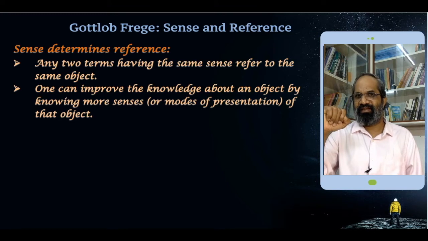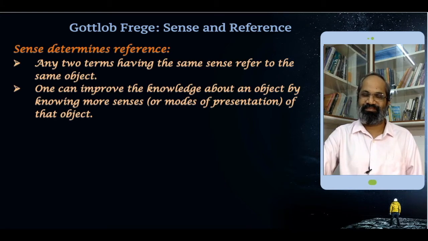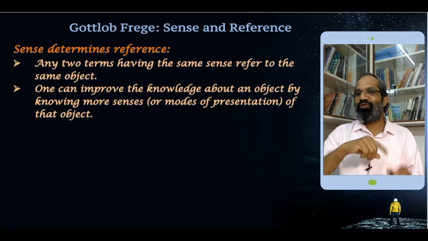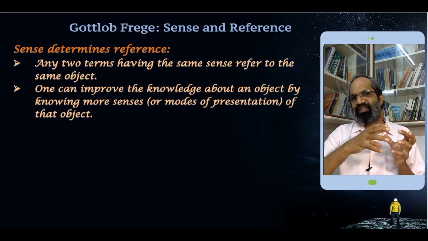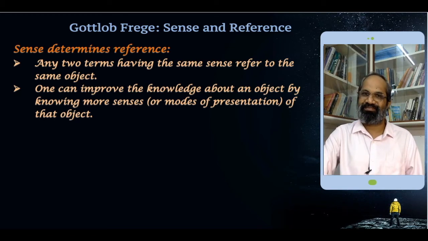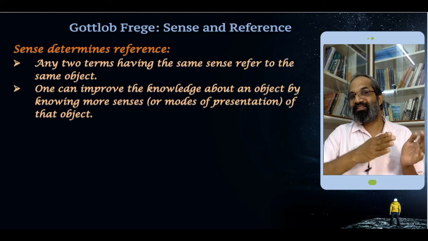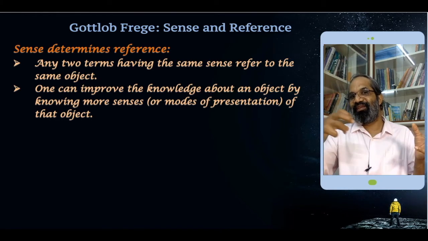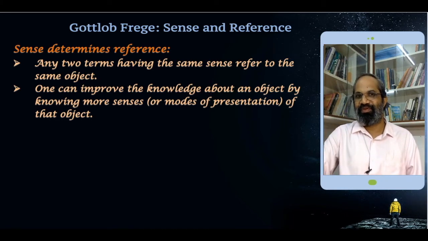But we can say, the Prime Minister who was elected in the year 2009. So when we ask who is the Prime Minister who was elected in India during the year 2009, definitely it refers to the present PM Narendra Modi. We can also say the Prime Minister who was elected in the 2014 election. It also refers to him, but the sign is different. The way we present him is different.